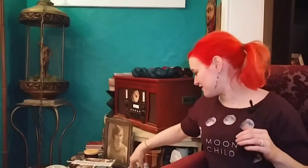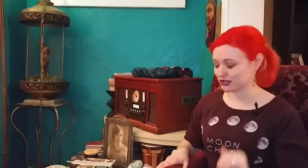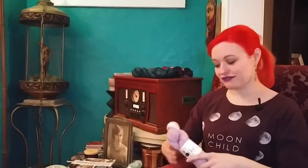So my very favorite sock yarn, I actually have two. I could not pick just one. But if you held a gun to my head and said I have to pick just one, I would pick the Foxy sock.